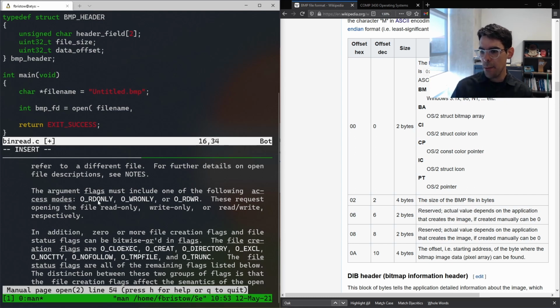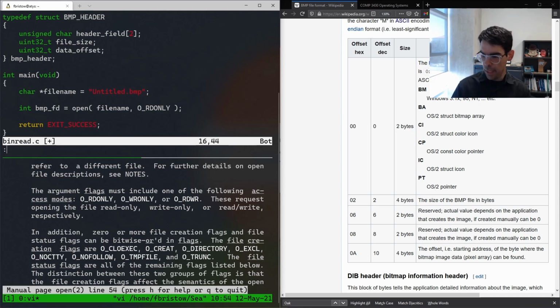We only care about reading, so we're going to pass the flag read-only. But each of these will let you do things like open it for reading, open it for writing, or open it for both. In this case, we only really care about opening it for reading, so we're going to say read-only. So this is going to let us open the file.